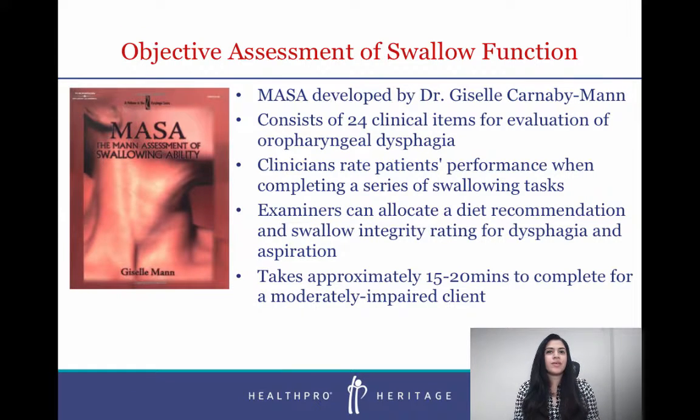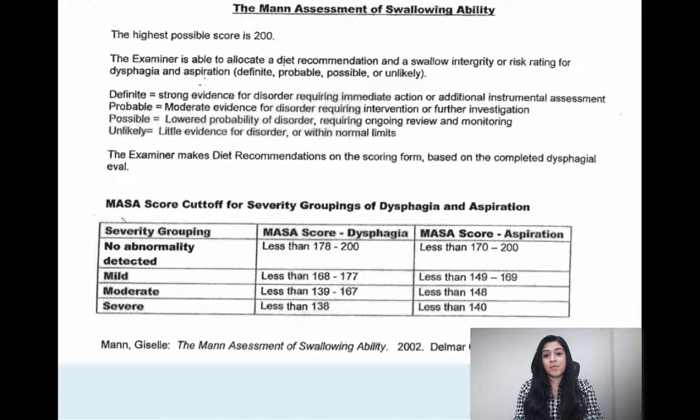And the most important thing is that when we arrive at a score, we have to use that score to identify what impairment the patient has or the degree of severity of the impairment, assign a diet recommendation, and most importantly, state what that score indicates. So I think that's something that some of us might forget sometimes in our narrative, where we might say patient presents with a MASA score of 148. But what does that mean? The next clinician who picks up our evaluation or somebody who audits our evaluation should be able to immediately interpret the meaning of that score.